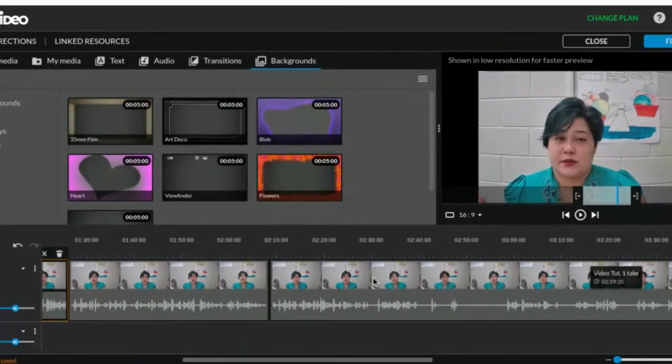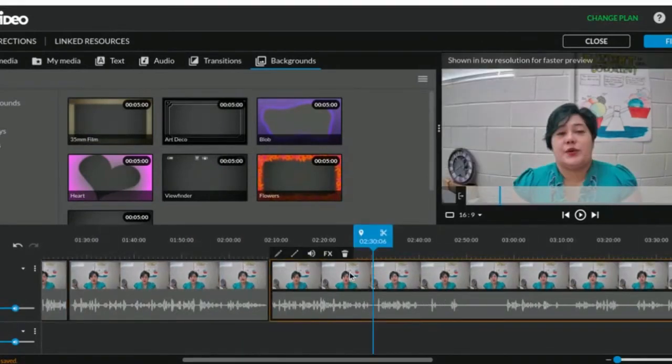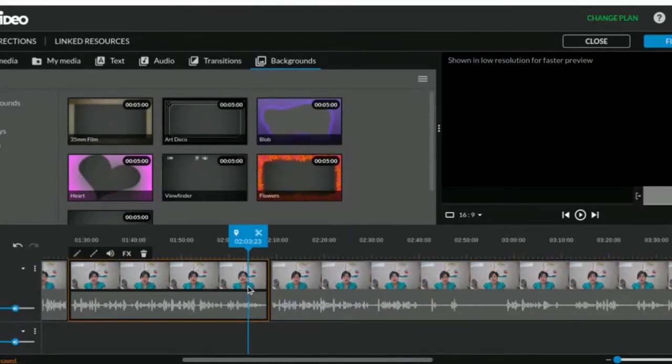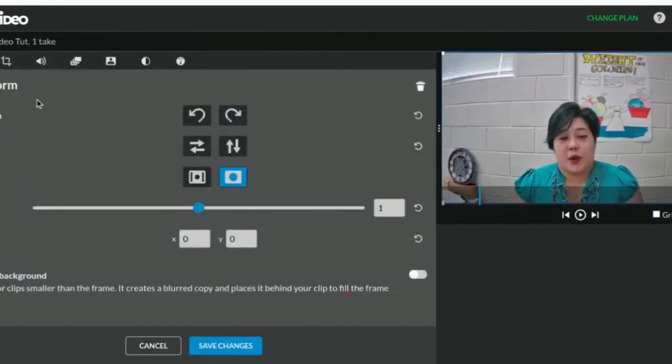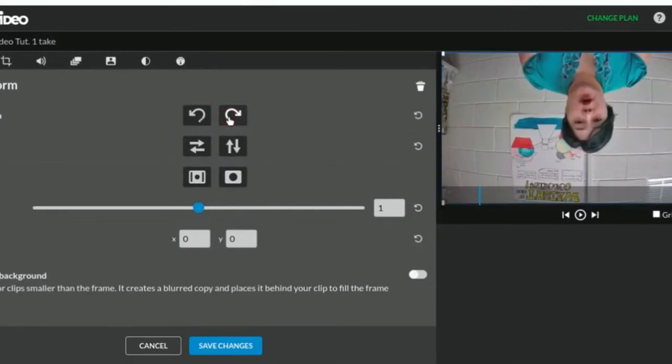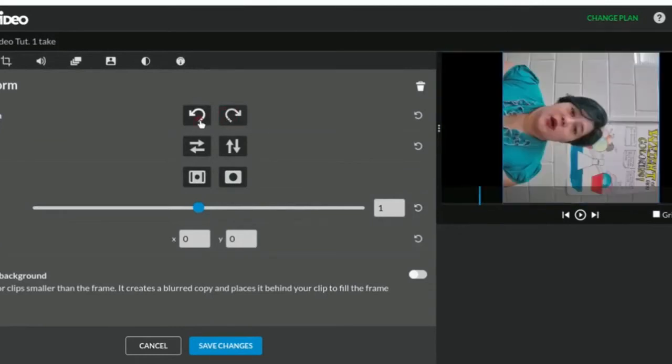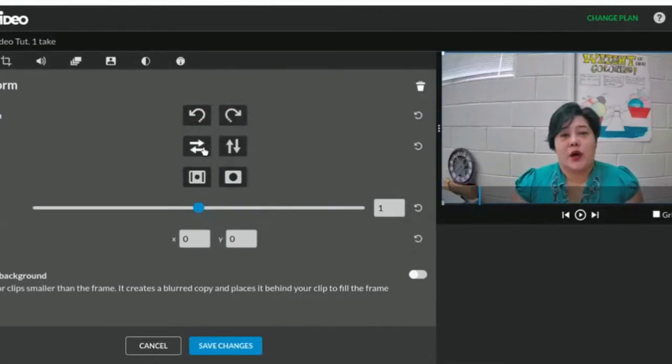So if I click on it and then double click on the clip, you'll see this. And let's say, okay, I want to reverse, or maybe my picture was filmed upside down. I need to reverse it. You can rotate your image.